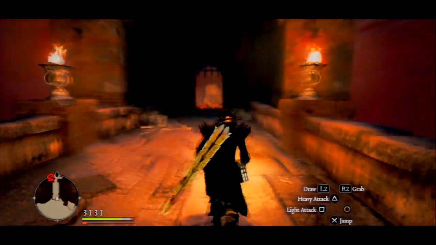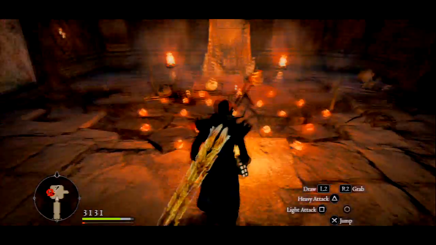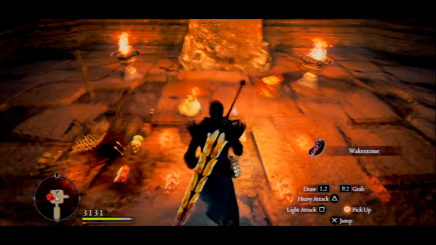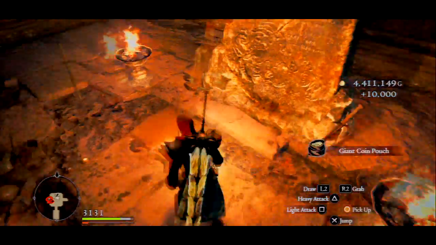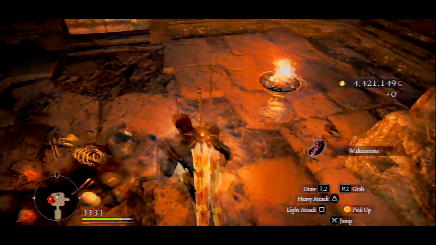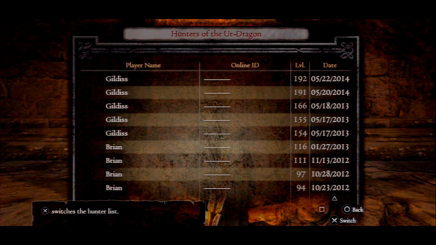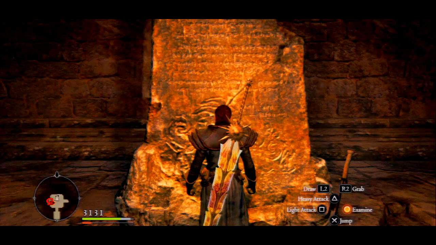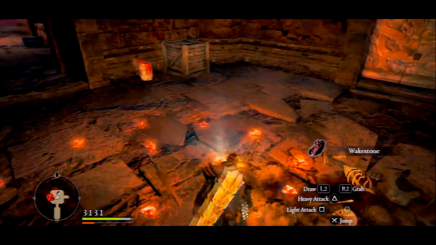Here we see our reward. As well, there's a tablet in the back. Check that out. He also drops holy weapons. They used to be the best in the game, and in fact the one I'm using right now is from the online Ur-Dragon. Now when you're offline, you see your results. As you can see, the last time I killed the Ur-Dragon was this time last year. And I have 13 total kills on this character.